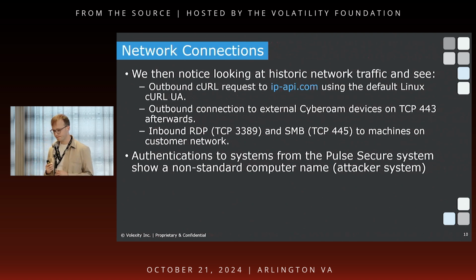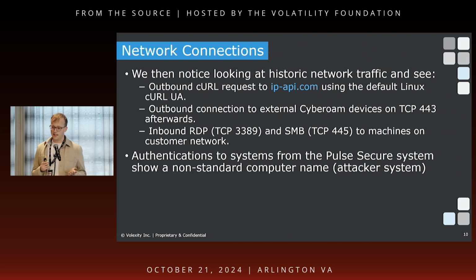One of the very big red flag items is the outbound curl request to ipapi.com, a website that allows you to retrieve the current IP of the machine you're on. That type of thing is very common for an attacker to do as their first or second command on a box. It's a way of doing two things. You verify that you've got outbound internet connectivity, since maybe there are firewall or proxy issues you might encounter that you need to check. And you can also verify that you are on the box you think you are.